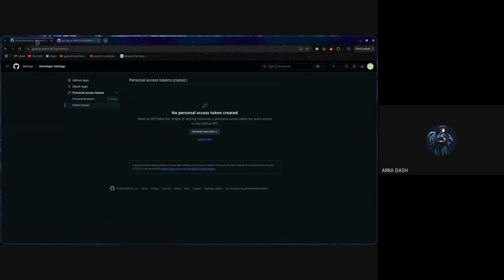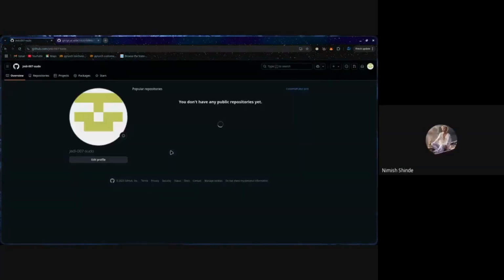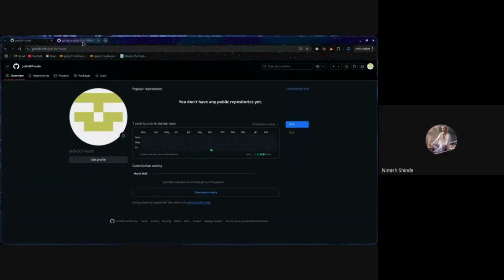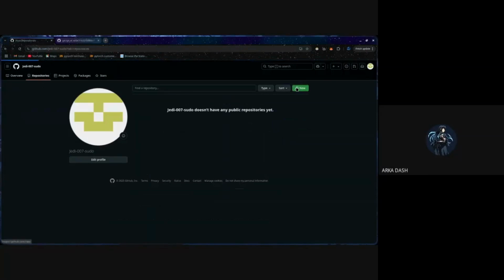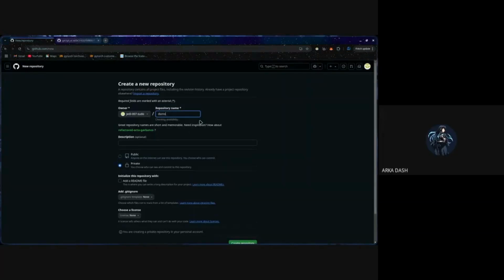that's all for now. Let me show you the SSH and the personal token part. What exactly do SSH and personal tokens do? Yeah, sure. Let me first create a repo. Just like I said earlier, from 2021, GitHub banned access to private repos using username and password. To gain access to private repos, you have to use an SSH key or a personal access token.